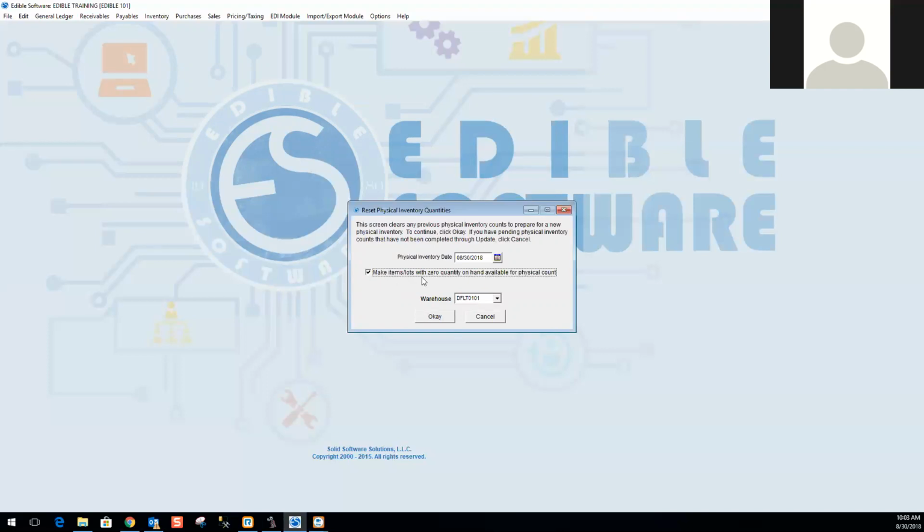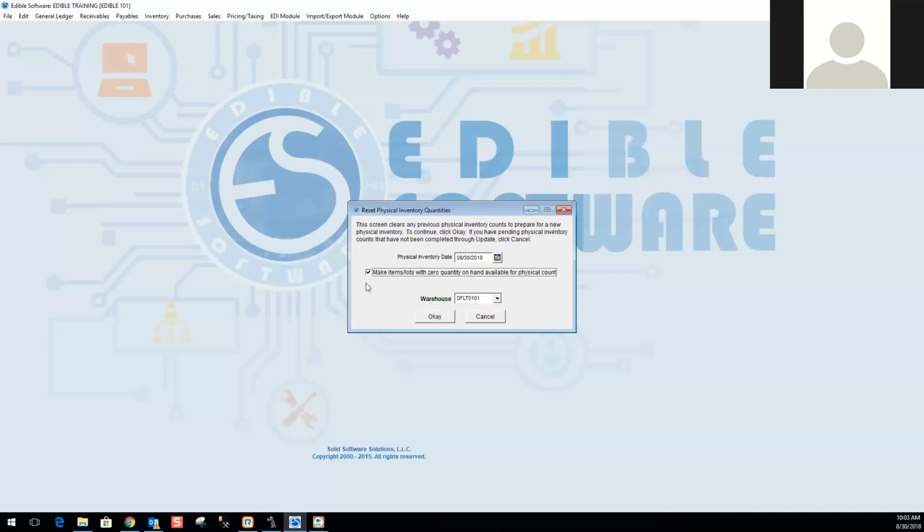Essentially, all that means is if Edible counts a lot at zero quantity, then if this is not checked, it's going to ignore it. So when we count, we won't have that item or that lot available. However, if you are not totally sure if it is zero quantity, maybe you want to just make sure, we can go ahead and leave that checked or go ahead and check it.